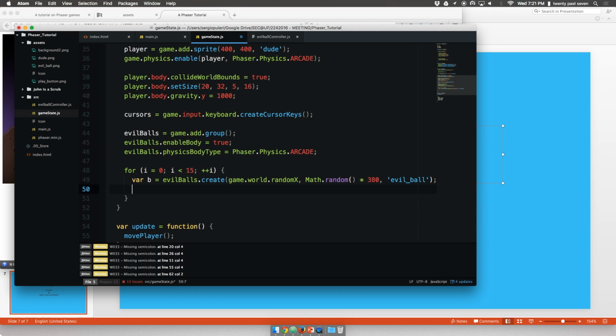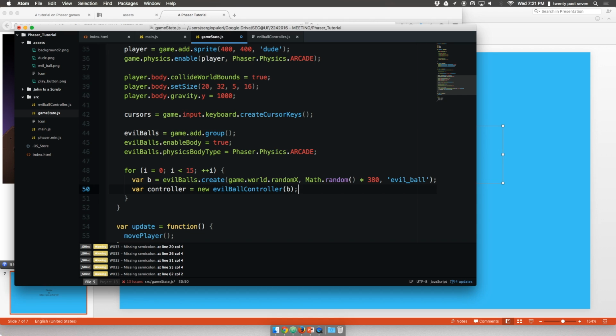And now when we're creating them, we want to do var controller equals new evil ball controller, and as an argument it takes in that ball you just created. So now we're creating a controller with each ball and giving it to it.